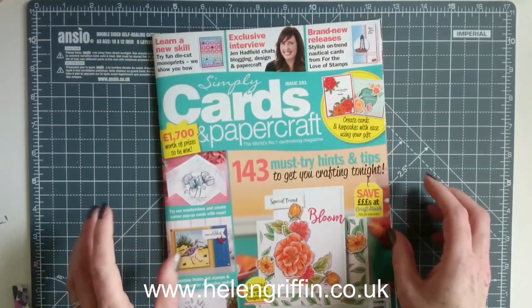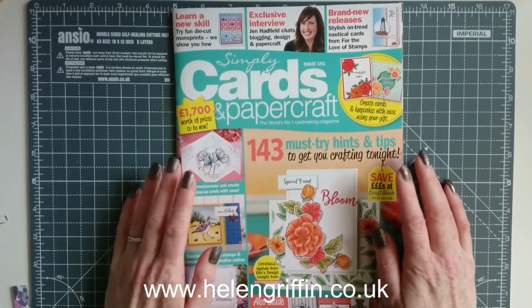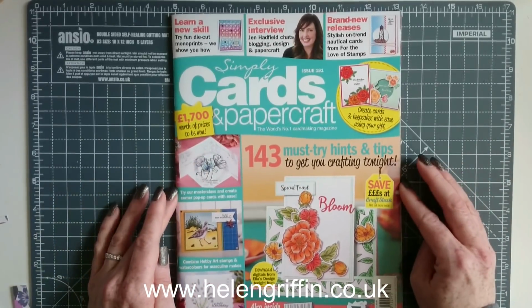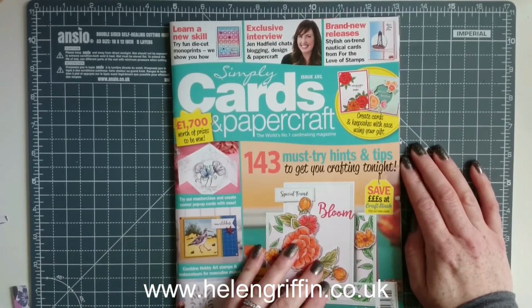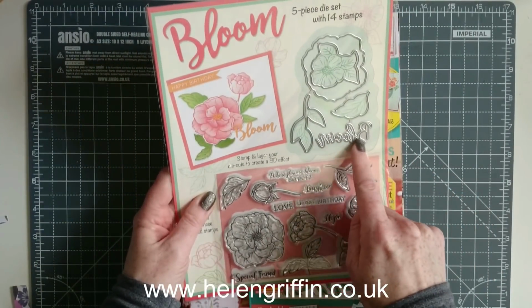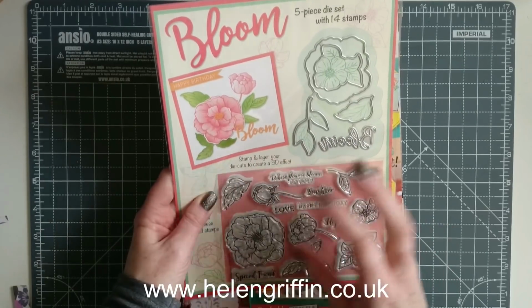So still sticking with Simply Cards and Papercraft, this is on the shelves at the moment. You will find this in supermarkets and craft shops. So if you did want to order this directly, it's linked down below. So this is issue 191, and the cover gift you get with this one is called Bloom, and you get this lovely die cut here. I've gone straight for this one. I love die cut words, and it just really finishes off your card.